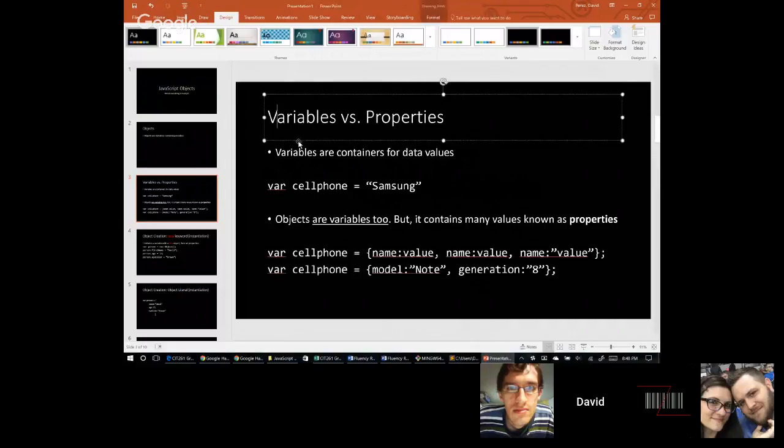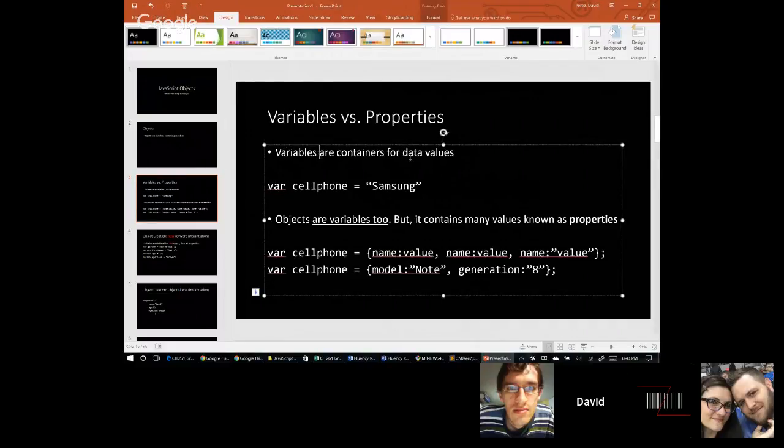The difference is that a variable contains only one data value, but objects contain many values, and these are known as the properties. Here we see the cell phone has a key, a name, and the value. Each property starts with a name, then a colon, and then the value. Here we see a more realistic example of it.